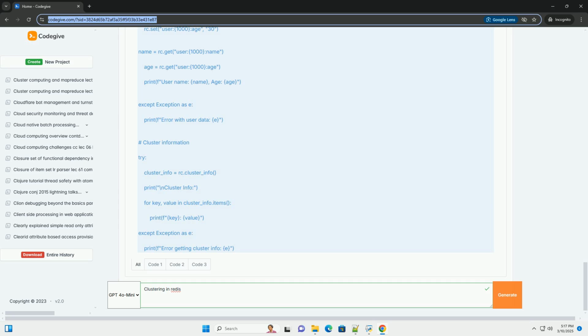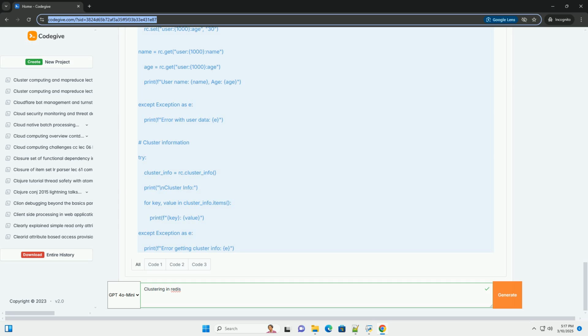A Redis cluster consists of multiple Redis instances, each running in cluster mode. Each node needs to be configured correctly to participate in the cluster. Nodes communicate with each other using a gossip protocol to share information about the cluster's topology, which nodes are alive, which slots they manage, etc. 2. Hash slots.